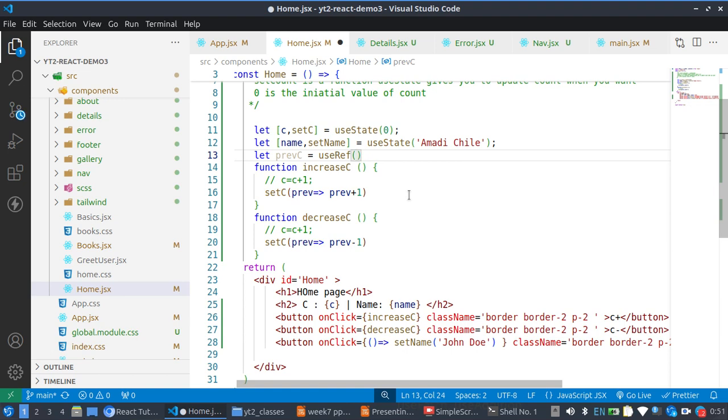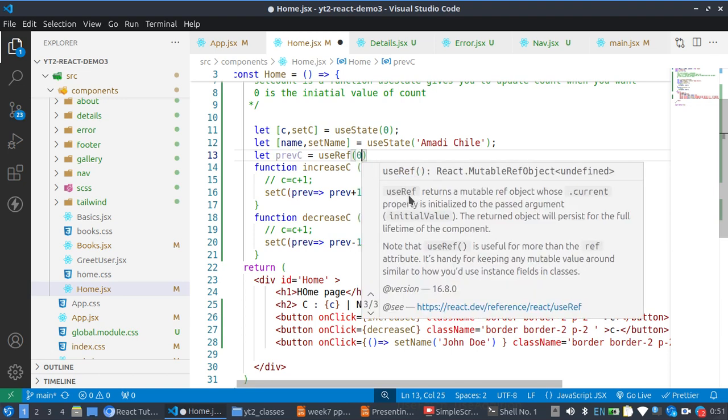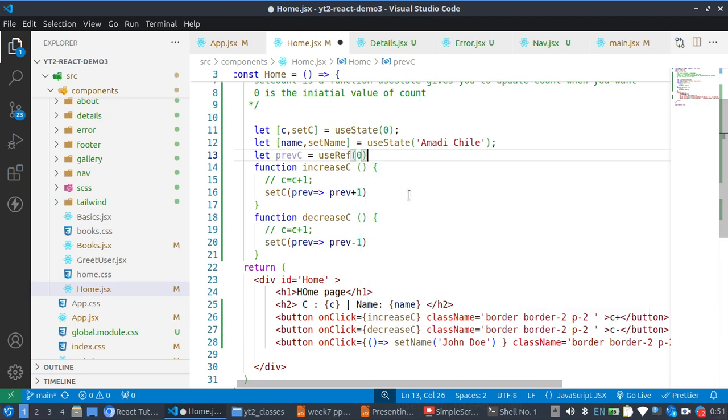By default this should be 0, right? So with this useRef, now I can use this here. Let me also add a pipe symbol of this.